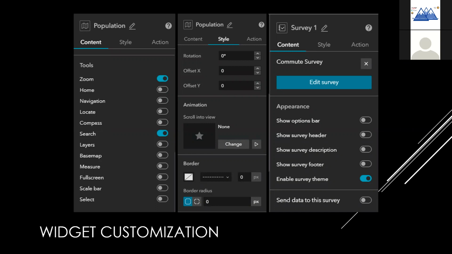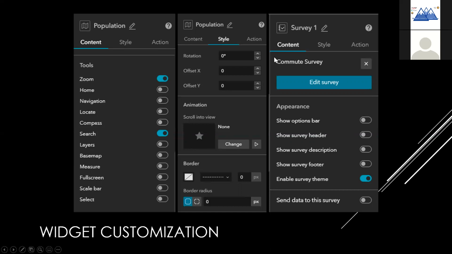Some of the widgets, including the Map widget, have a list of tools that you can turn on or off. You'll notice these have the same names as widgets from Web App Builder. The reason they're listed as tools instead of widgets in that other left-hand panel we were looking at is because they're displayed inside of the Maps container in the site. Each map can have its own set of tools. One thing to note with these tools is that they're not all quite the same as in Web App Builder. For example, the Layers tool doesn't allow you to turn layers on and off, it just shows a list of layers, and the search bar is not configurable. I'll touch more on that later when I compare the experience in Web App Builder.